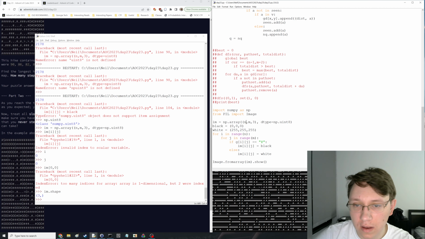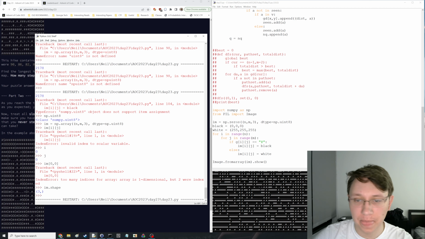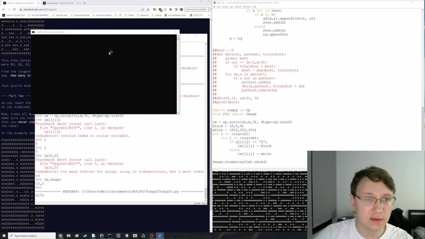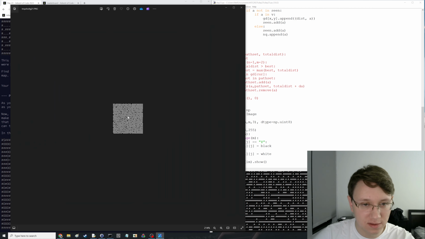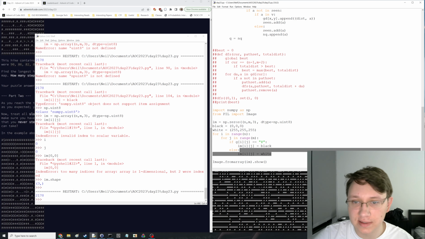Oh, I wanted shape and dtype. Okay, that should hopefully work now. Show me. Lovely, and there's our grid, nice and anti-aliased.